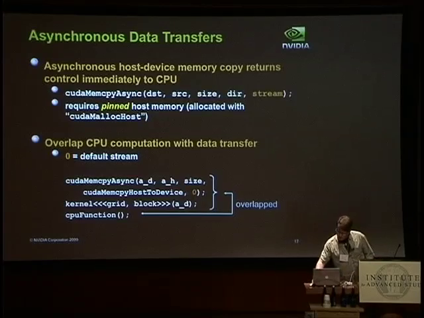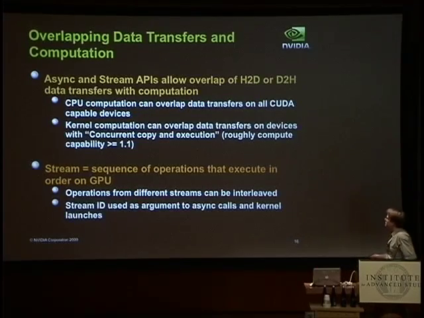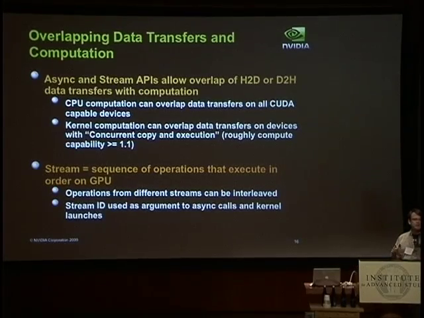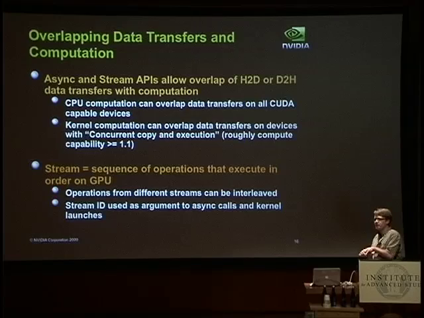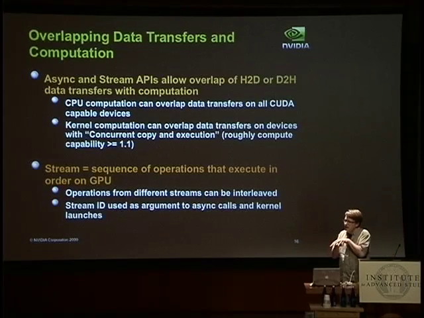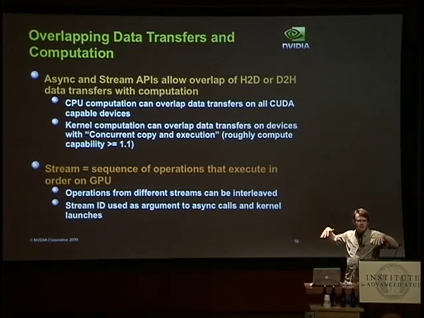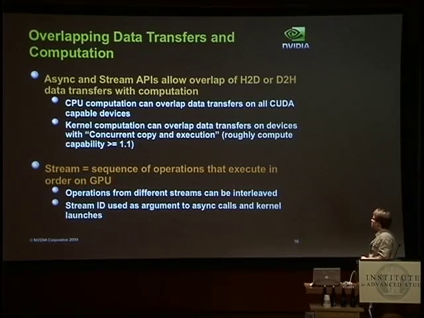So now we'll go back. A stream is a sequence of operations that's all executing in order in a GPU. And you might think, oh, that's my program. But it doesn't have to be that way. Your program is a parallel computation, and it can divide into many streams of computation. Each one has to follow instructions which have to follow one another. But there are many, many such streams which can all be done in parallel, right? So a stream is any such sequence of operations.